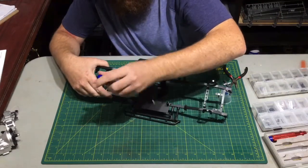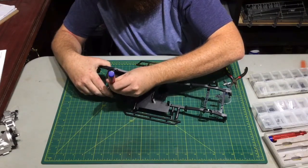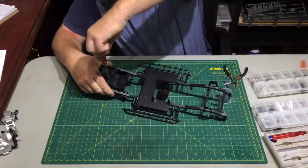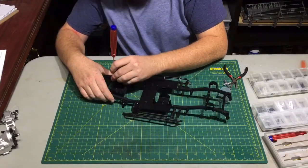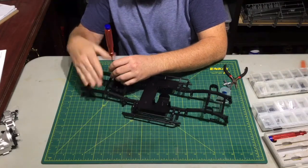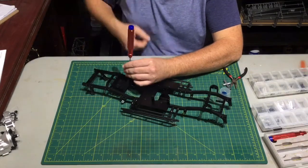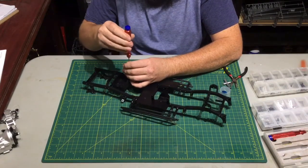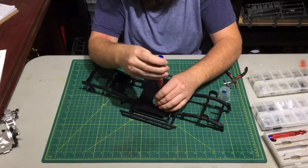Okay, so now tightening them all up. I'll go through and tighten up the ones on the chassis plate as well. I will not be putting the body posts on as this won't be requiring those posts. It will be doing a little different style. And when the body comes in, some things will get changed up.